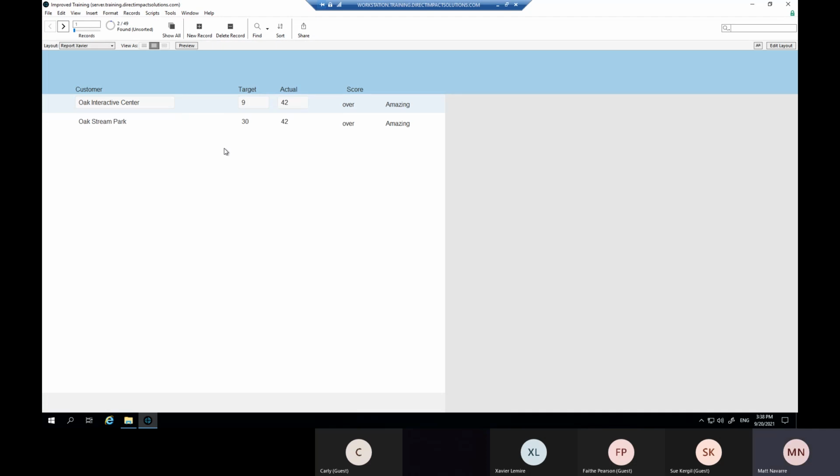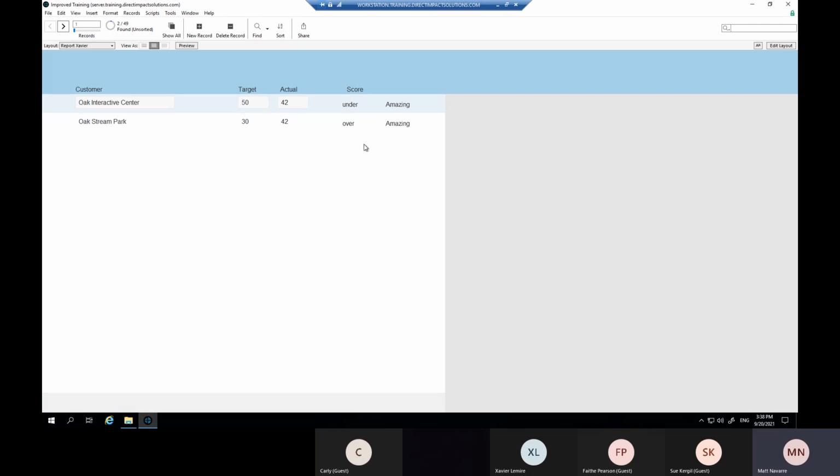Okay. We have 2 targets and 2 actuals, kind of weird. Let's modify the first record and make their target 50. Okay, so they actually are under, but they are not amazing.